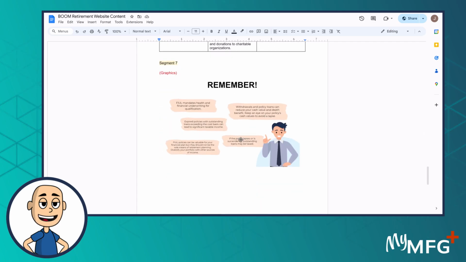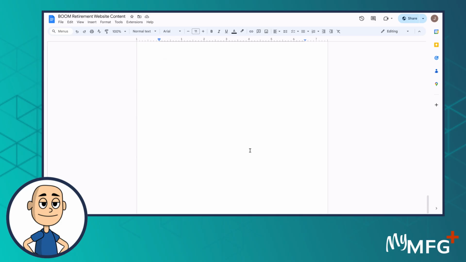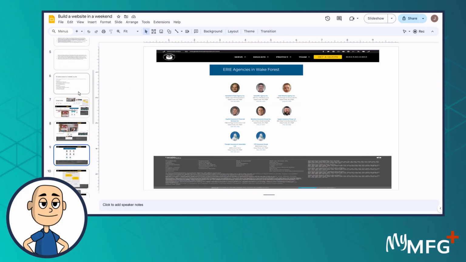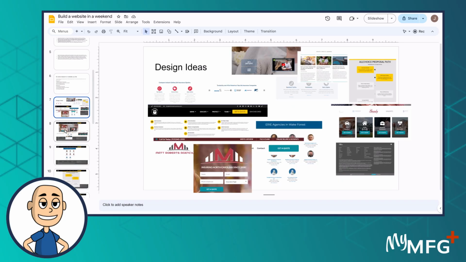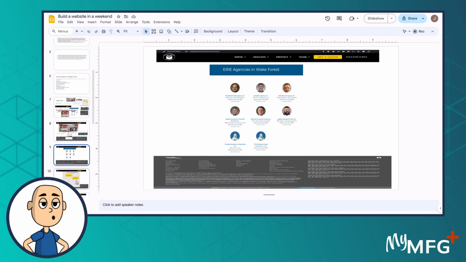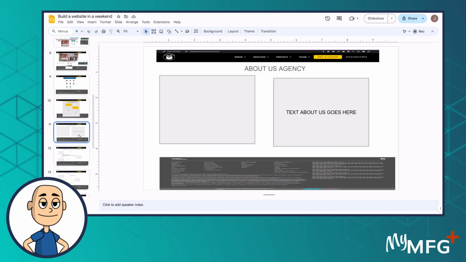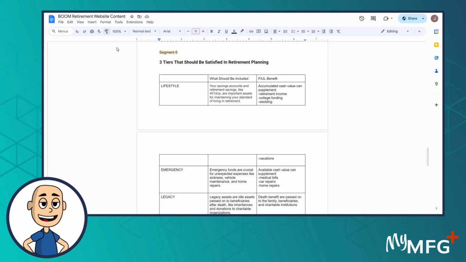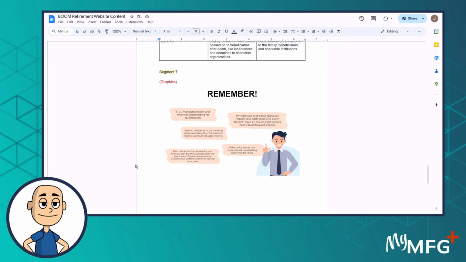You have some of your graphics in here that you want to use, and you go through page by page. So you've got your main page, you got your idea board, but you got your main page, any content on there. You've got your process page, you got your about us page, and we went through a couple of these scenarios inside of ChatGPT. So, this was just the idea board, but here's where kind of the rubber hits the road and you start putting your content ideas into actual graphics and text and everything like that.